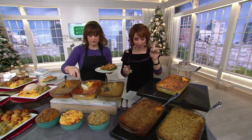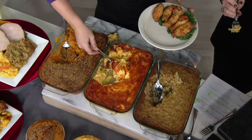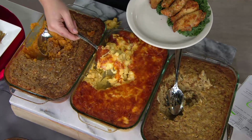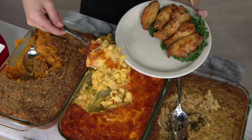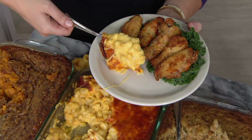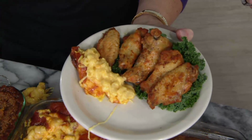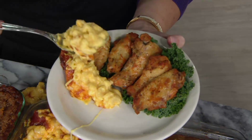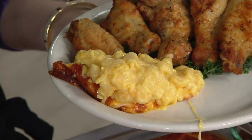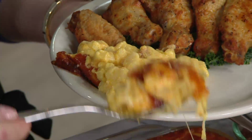Because we're going to talk about how to prep it in a second, but I do need to let you know we do have this on auto delivery, and the reason that's important is you get your first shipment now, and then just in time for that other big holiday that you might have a lot of people stopping over, just before Easter in March, you'll get your second shipment. And once you're in, you have the ability to switch. No matter which one you're getting, you get that mac and cheese, but if you want to do the sweet potato casserole now and the cornbread dressing later, you can switch it when you're in auto delivery. That's awesome. But your 3 easy payments are already locked in, so you can keep that going into next year.